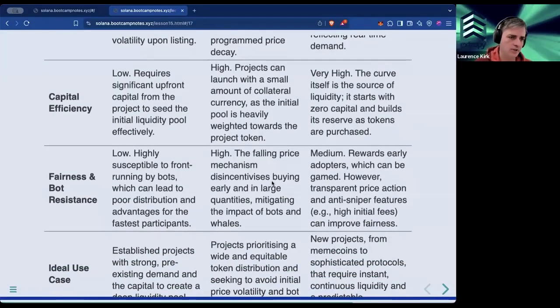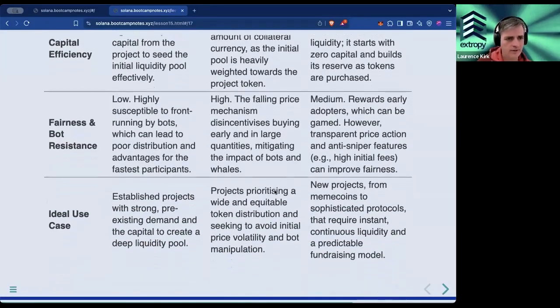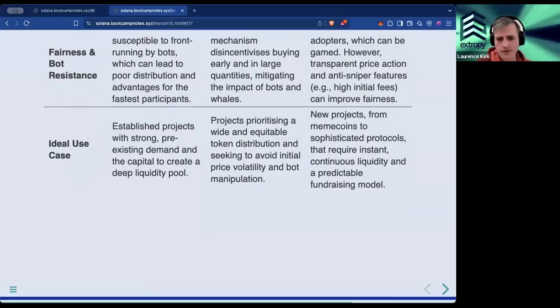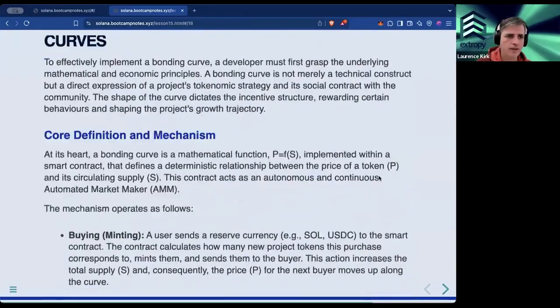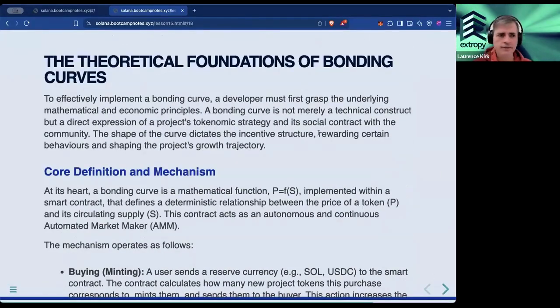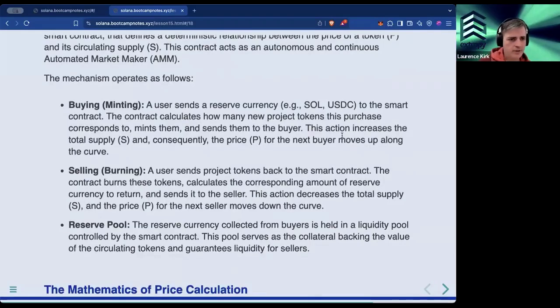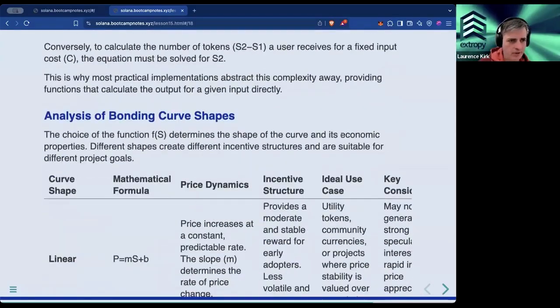So there's resistance to bots, etc. Okay. And here you've got the use cases that may benefit from that. I have already spoken about bonding curves. I've just included this as background. I'm not going to go through it because it gets quite complicated.